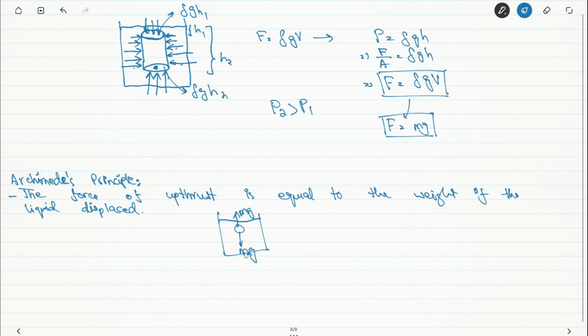Now, the mass in this volume of sphere, right? Because basically this sphere has a density higher than water. Water has a density rho 1, and this has a density rho 2. So rho 2 is higher than rho 1. So what happens is the volume displaced, although the same, this contains less mass in this volume. The water contains less mass, and this sphere contains more mass. So the weight of the sphere is higher than the weight of the water displaced. So it moves downward. A resultant force downward is created.